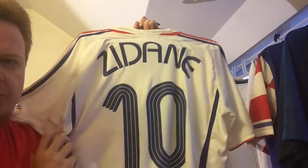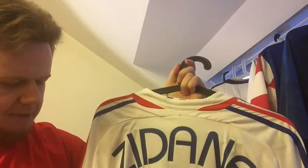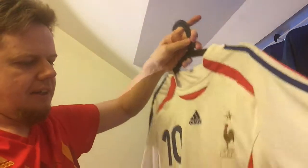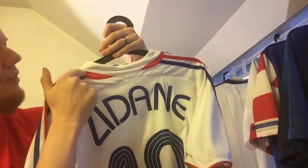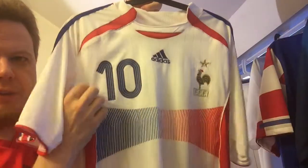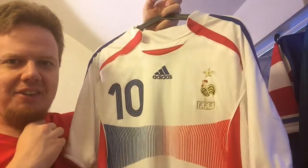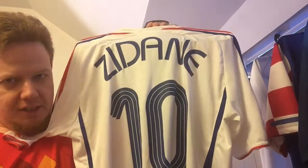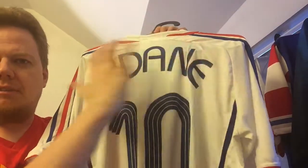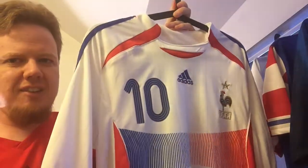One reason I got the 2006 shirts with numbers is because of this weird shape on the back that holds the number — having it blank looks odd. I really like the font. It's the Zidane number 10. Those weird shapes thrown all over are the ones I'd do without — especially this one and the ones on the sides. I don't like them very much. I always wonder why they didn't make the player name red or something — it looks red dominant on the front but the balance of red and blue on the front doesn't carry through to the back.